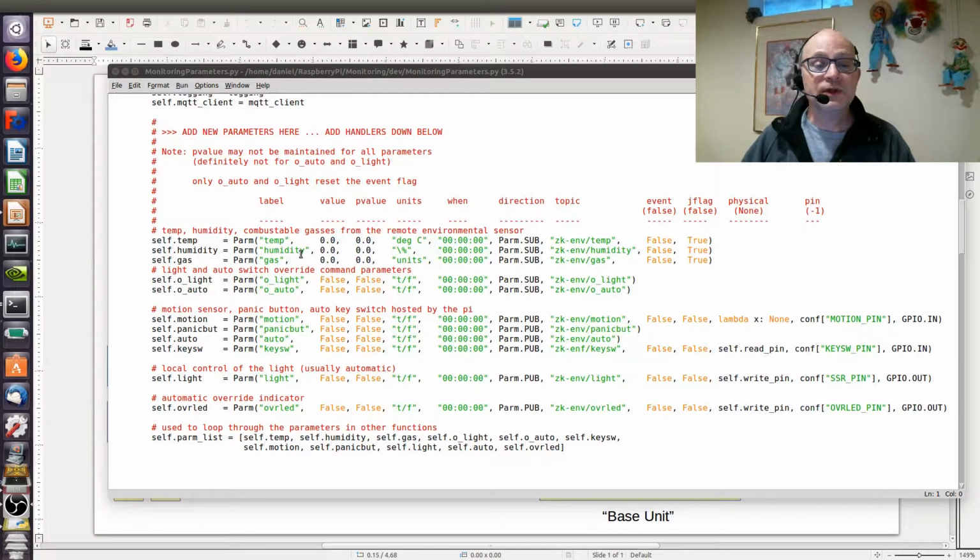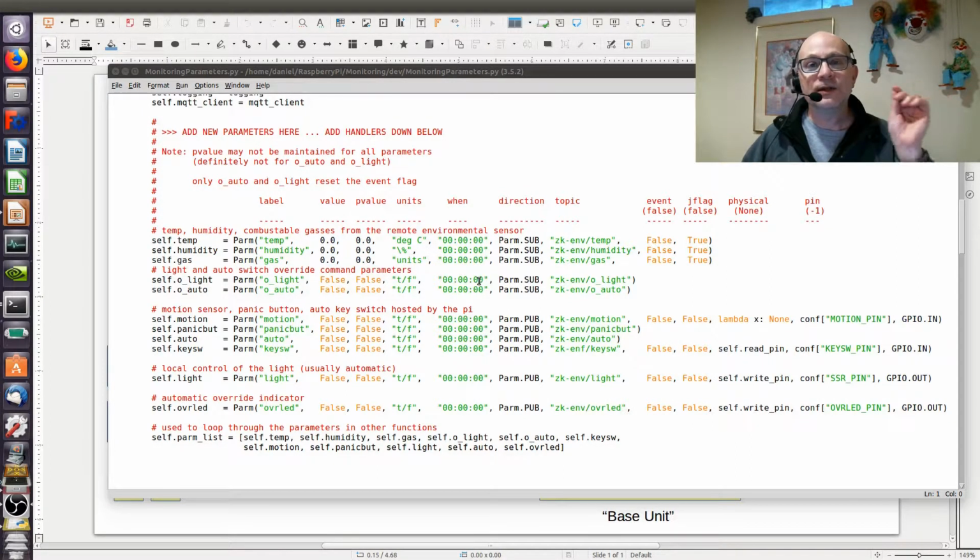Each one of these has a unit. I don't know whether you consider true or false to be a unit or unitless, but in cases where there are units, I want to use that mostly for messaging, but in some cases for conversion. When was that data value acquired? I haven't implemented this much, but in the C language code that's part of the remote unit, it is sending a timestamp. So I will get that populated at some point in the near future.